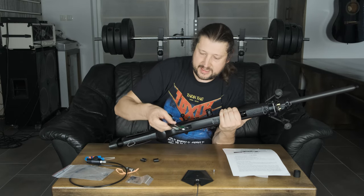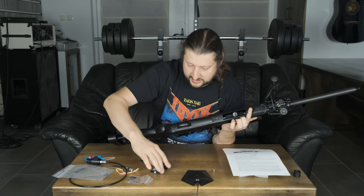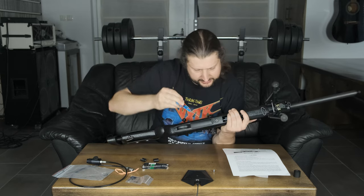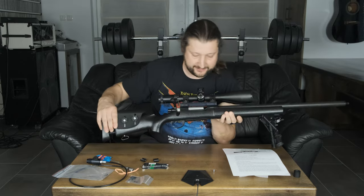You do also get a key. This is a 7mm metric key to adjust the regulator, which is done here. So basically you use this key and adjust it here. And there is also an Allen key of 3mm. I'm not sure exactly what this one is for, but I'm sure I'll find out.